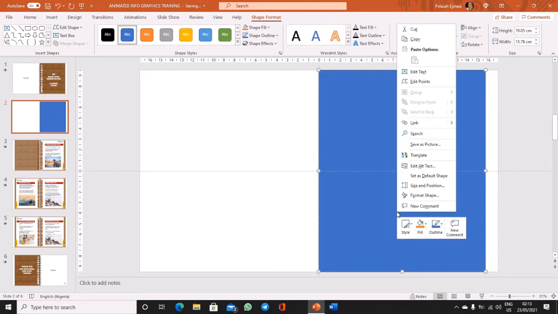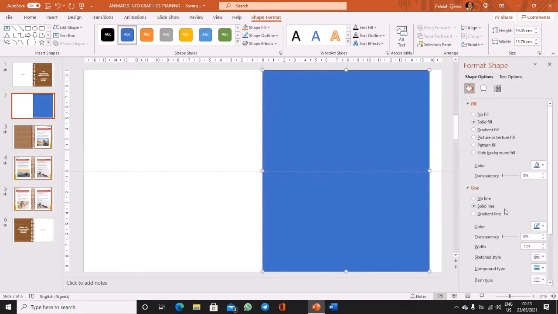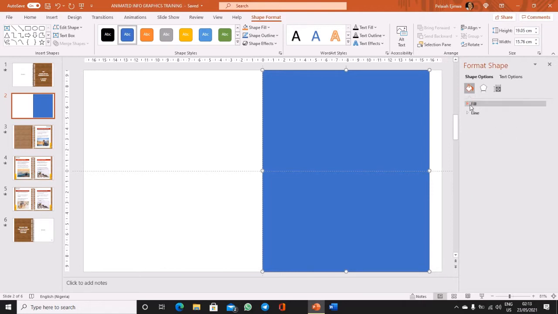Right click on the shape that you've just drawn and click on Format Shape. So this brings out the Format Shape pane on the right. This is where you are going to see the options that you'll be using to design and adjust your shapes. Alright, so let me minimize it. This is how it's going to be when you get to this place.